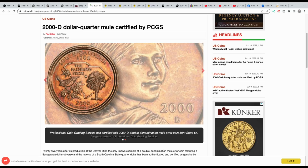And a lot of people want to post what they think are discovery coins in our coin community or somewhere else. They need to be asking how we can get this verified, because you can't attribute discovery coins using images. Someone has to actually look at that coin in hand, and then do a die variety search, or a mint error search, and make sure that that mint error, that die variety, has never been discovered before.